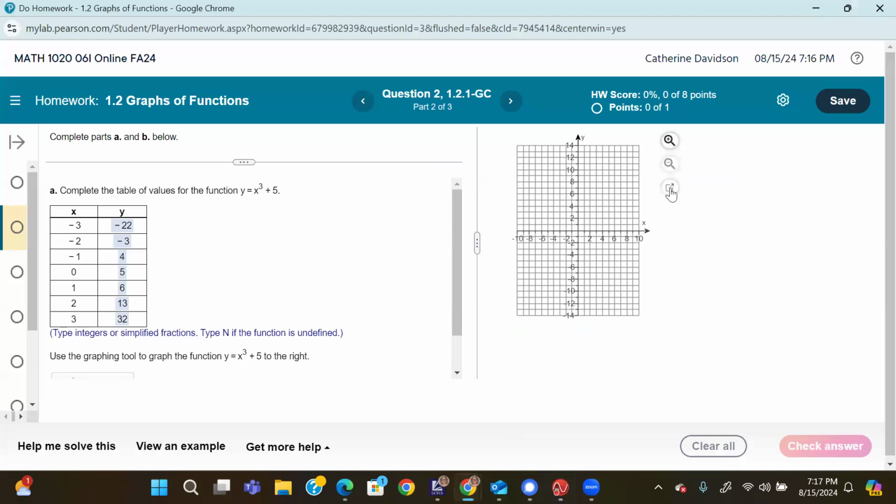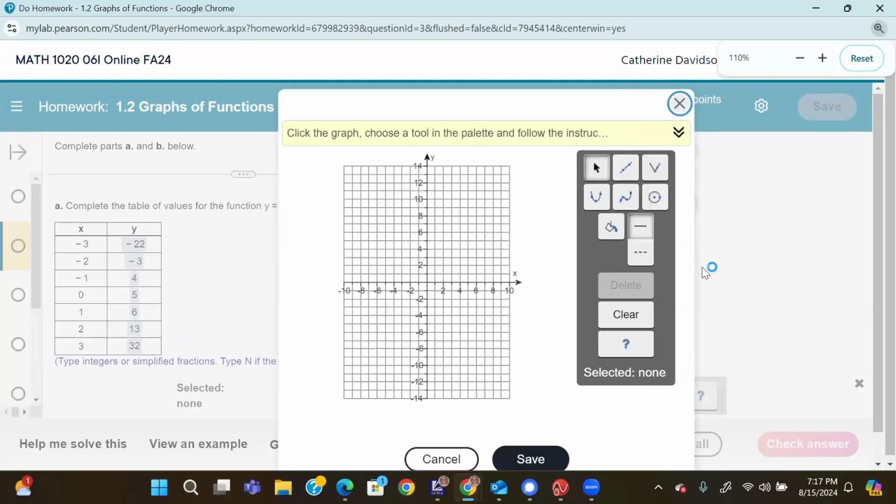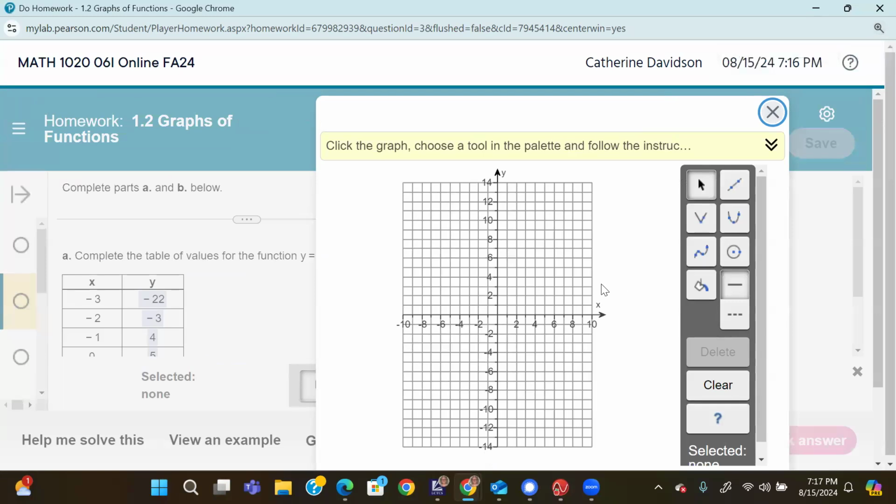So here's your little pop out function. I guess it's got an arrow. Let me see if I can make this bigger. All right, so it's a 3. Highest power is a 3, so it's going to be the 4-point tool. If the highest power is a 2 with the x squared, you're going to use the 3-point quadratic tool. And these are the ones I drew in. And if it's a straight line, it's 2 points that you're going to need. So this one's a cubic, so it's going to need 4 points.